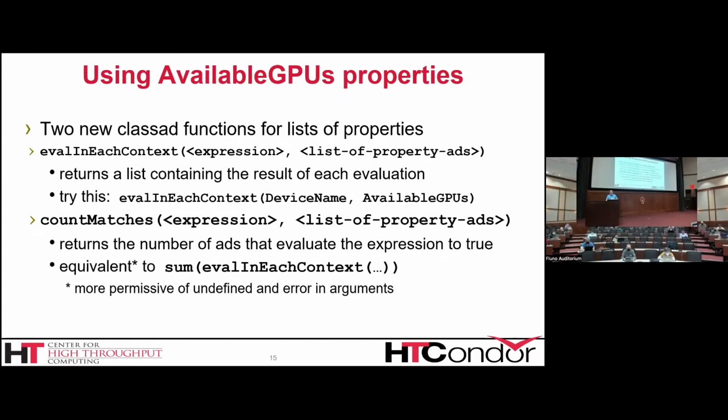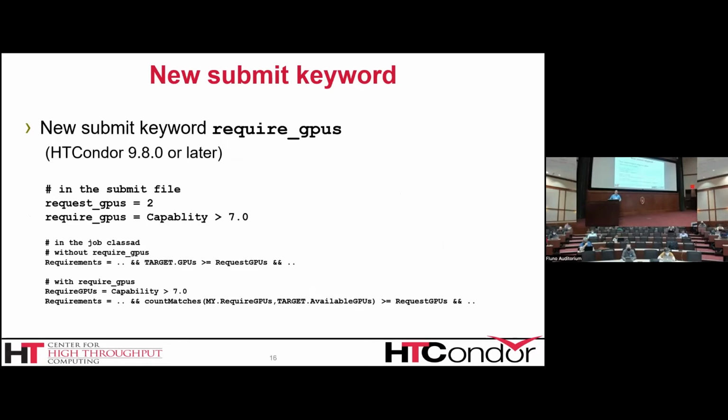Okay. Now, the other thing we did is a variant on this function that is more specialized called countMatches. And this is essentially equivalent to that first function passed to the sum function. We want to know how many times, when we evaluated that expression against each of the adds, we got the result true. And if that number is at least as many as request GPUs, then that constitutes a match.